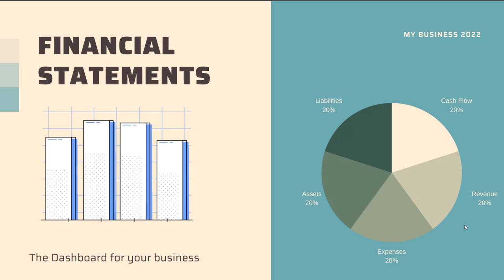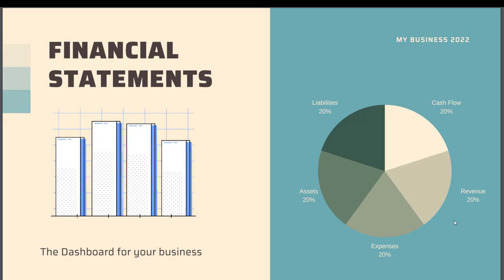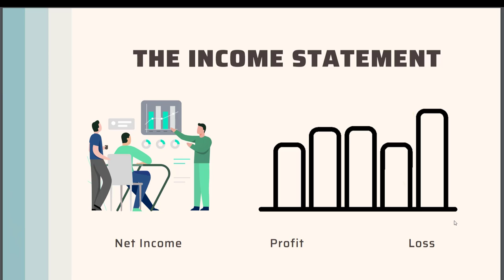Financial statements are like a dashboard for your business. They tell you what your company owns and owes at a specific point in time, whether your operations are profitable, and how much cash flows in and out of your business. You may also need them as part of a business plan for your startup or to get approved for business credit. Now, let's go through and review each of these three main financial statements your business needs and the purpose each serves. All right, let's take a look at the income statement.